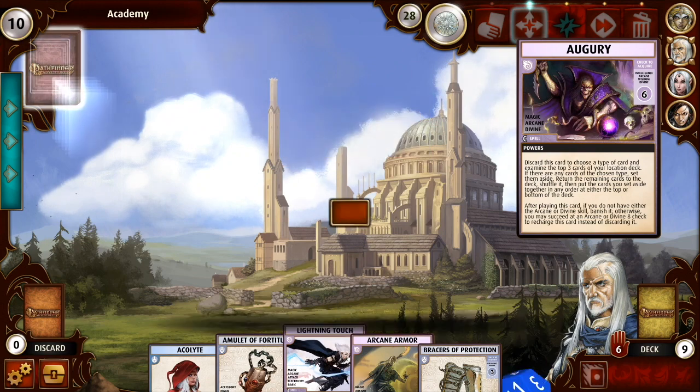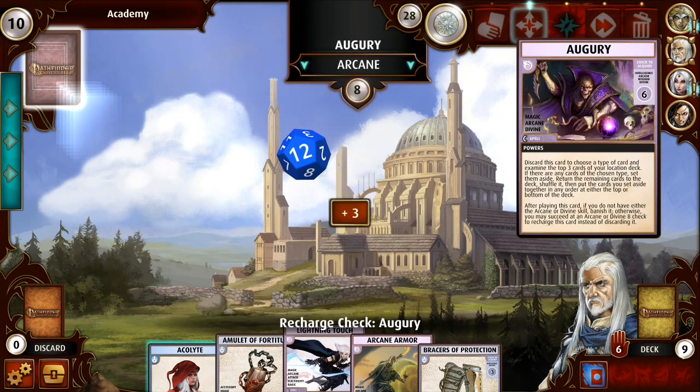And I can try to recharge. Now recharge means when you use a spell, you can try, instead of discarding it, to put it back into your deck so you can use it again. And like I say, your health is the number of cards you have in your deck. Once that number hits 0, your character dies. So it's very important to be able to recharge.